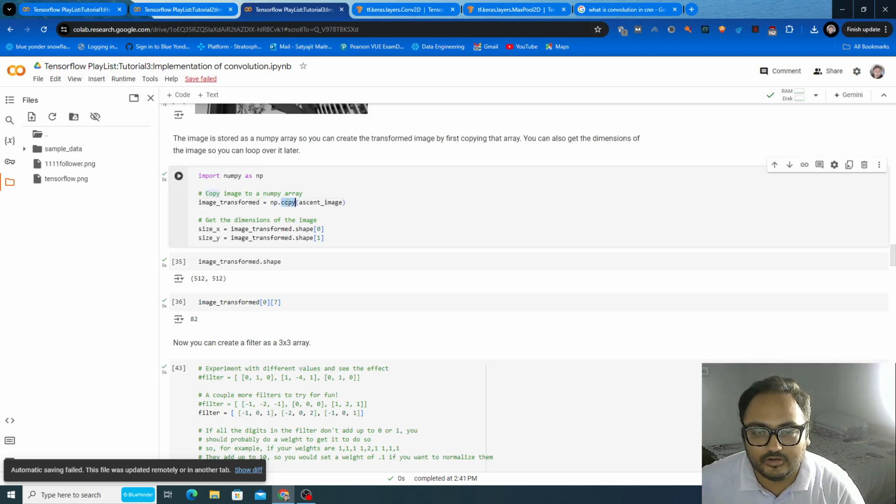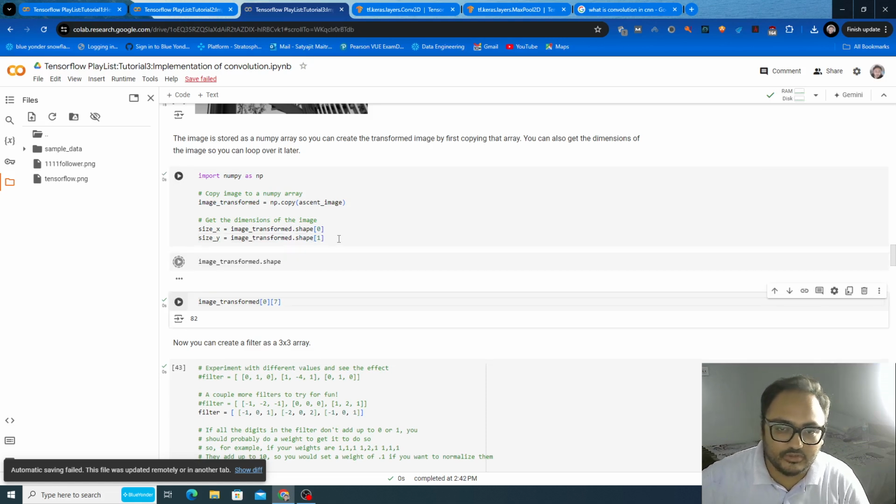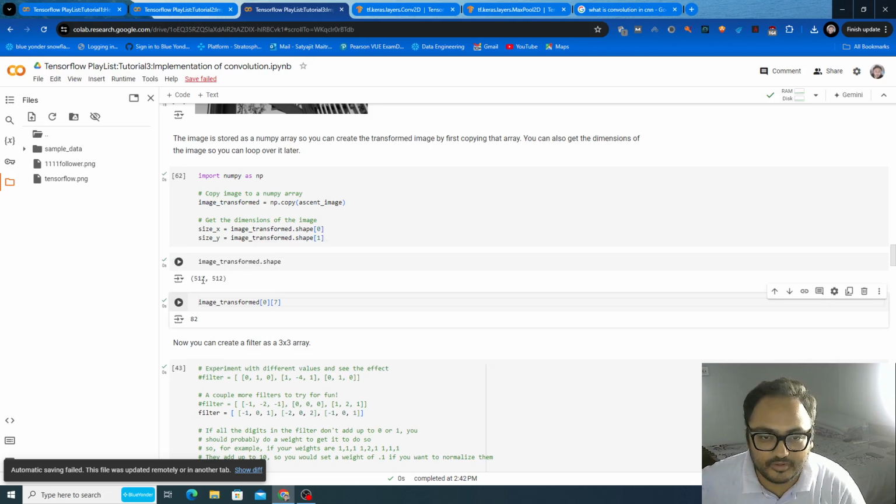We will be using np.copy here to load the image as a NumPy array. Once it is loaded as a NumPy array, we can do all sorts of mathematical calculations. We can also load the sizes of both x and y and print that in the next line. Once it is loaded, you can see the shape is 512 by 512 in both sizes.